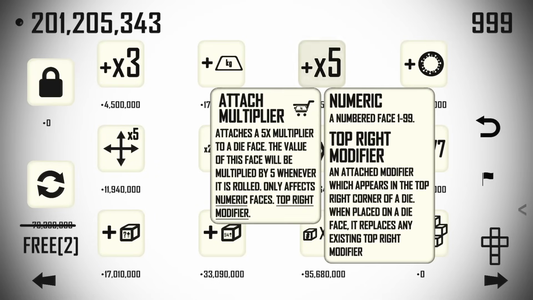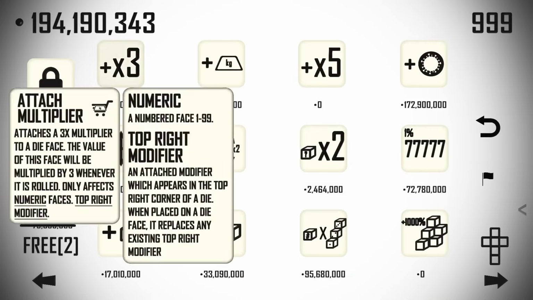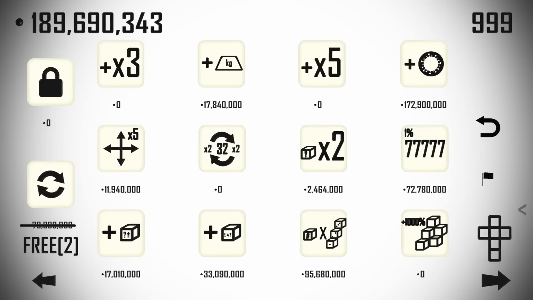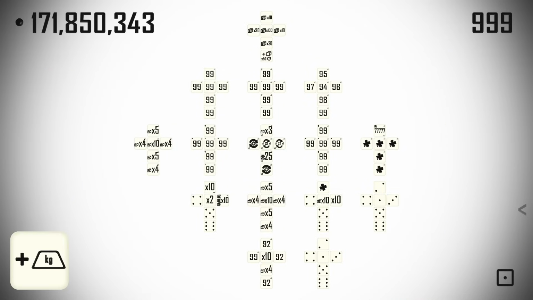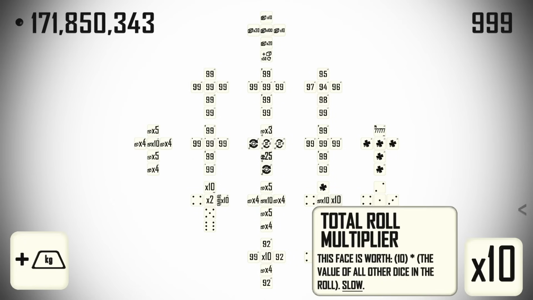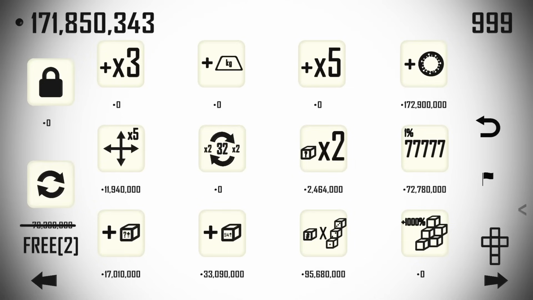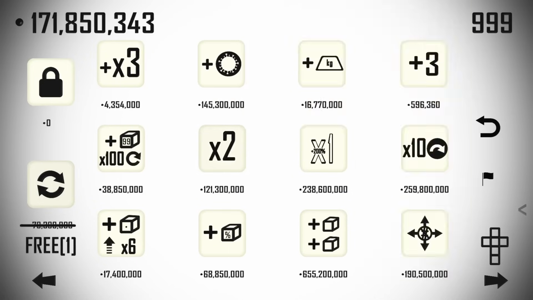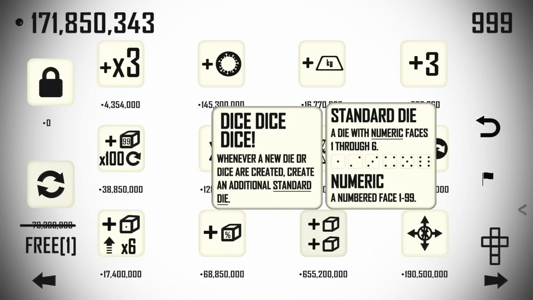And then just a times 5 on that 92 there. And a times 3 on that 92 there. Sure. And then we'll attach a heavy weight onto this times 10 over here. Sure. And then just rolls just to look. Duplicate a die, get another full 99 for the Yahtzees.